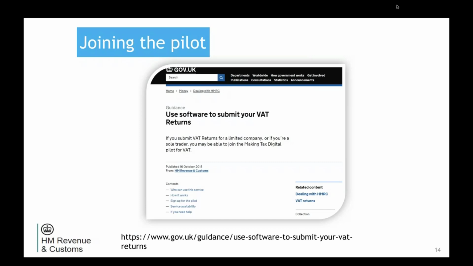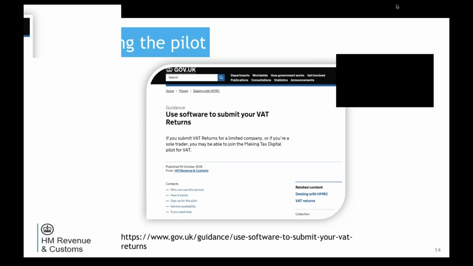For any businesses that are signing themselves up, it's a little more simple. You don't need a new account. You simply use the credentials that you already have for submitting data. So you may be logging into the portal to key in your 9-box data, or you may have used that through software, and it's that same set of credentials that you use for that. You simply have to nominate yourself into Making Tax Digital through the pages that's shown there on the slide.